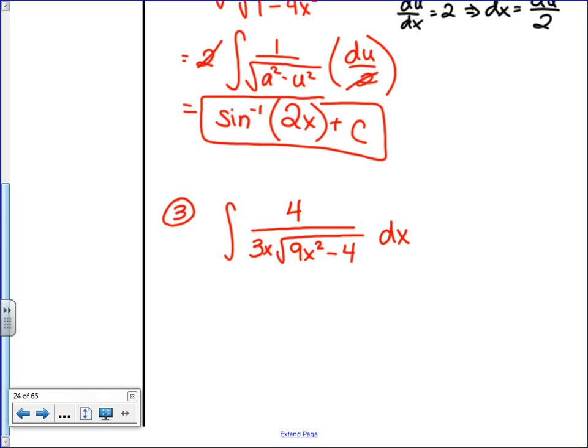I mean, you can, but that's not going to help you get any closer to a rule, because the rule you should be looking at is, everybody, which one? Arc... Get the rules. I don't want arc sine. I want arc secant because this looks a lot like u square root of u squared minus a squared. Remember, arc sine goes number minus variable, arc secant goes variables minus numbers.